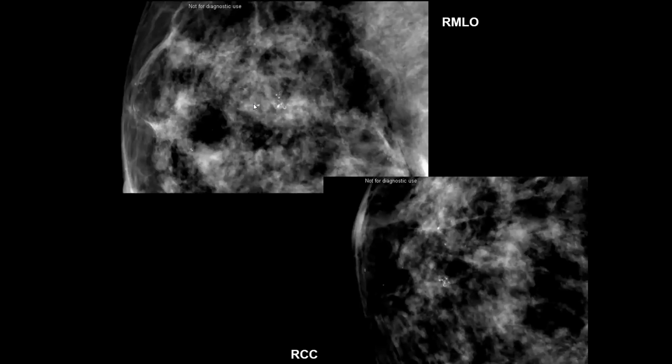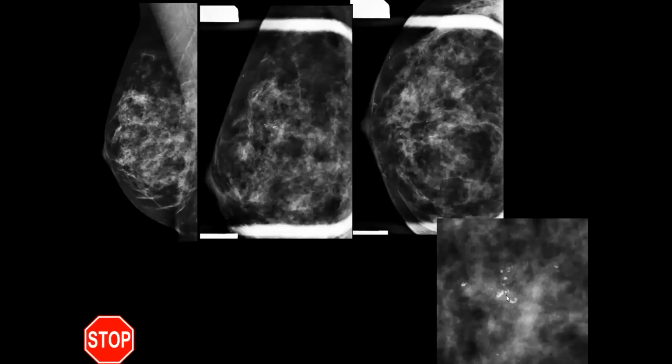Then we mag them, and we see they're all different shapes. So I call these punctate calcifications or shrapnel calcifications. And so punctate calcifications, I call them that because if I look closely here, and I think I like my next image even better down here, okay?